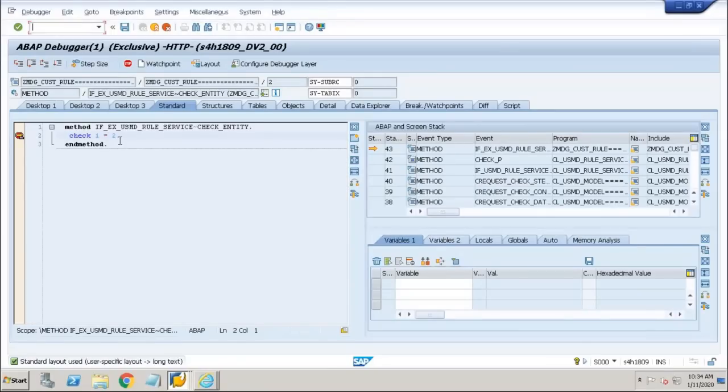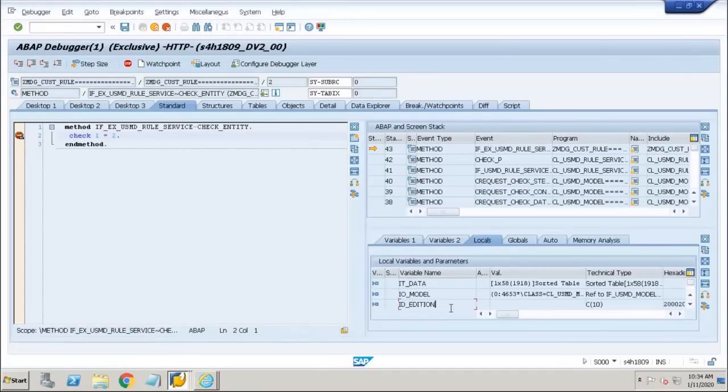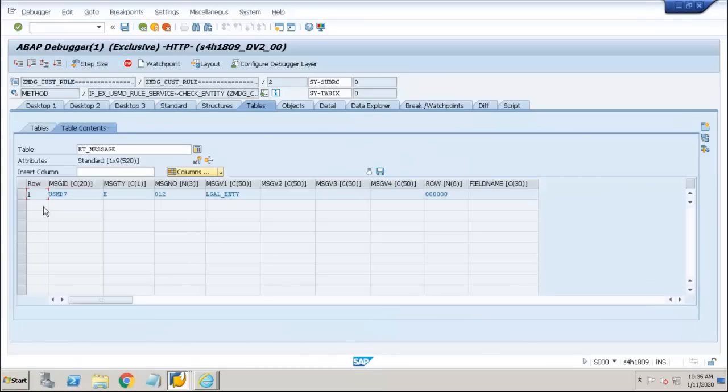I click on enter. Now it got a breakpoint here. So in this method I will get an ET_MESSAGE. Right.